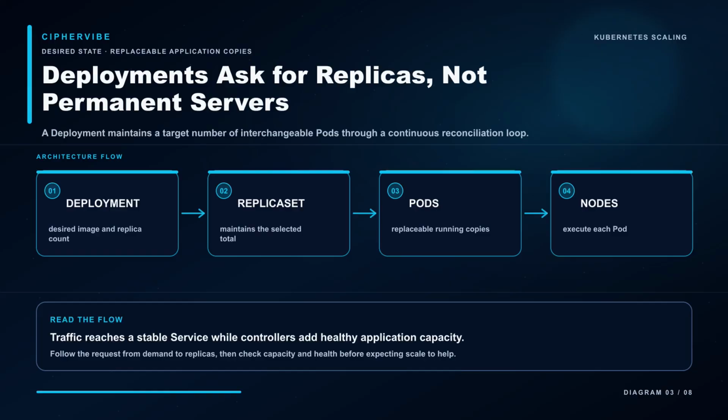Its specification says which image should run, how many replicas you want, what resources each replica requests, and how health should be checked. The deployment manages a replica set, and the replica set works to keep the requested number of pods present. If the desired count is 3 and one pod disappears, the controller creates a replacement. This is reconciliation: observe the current state, compare it with the declaration, take a bounded action, and check again. It is why teams scale the replica count rather than babysitting individual processes.